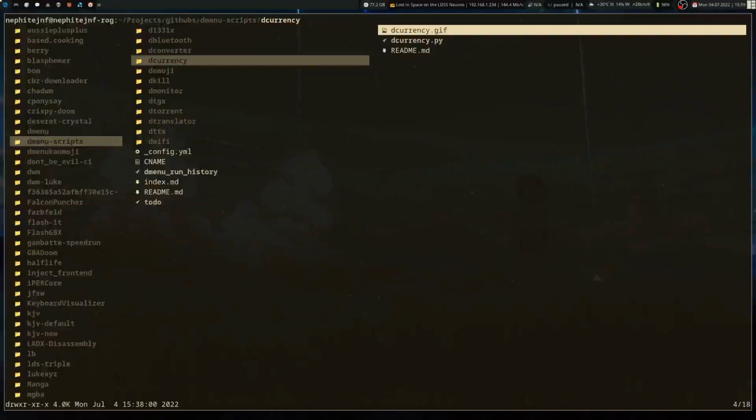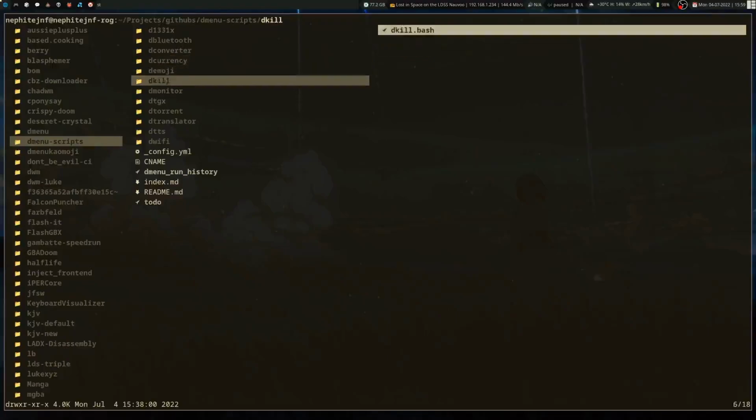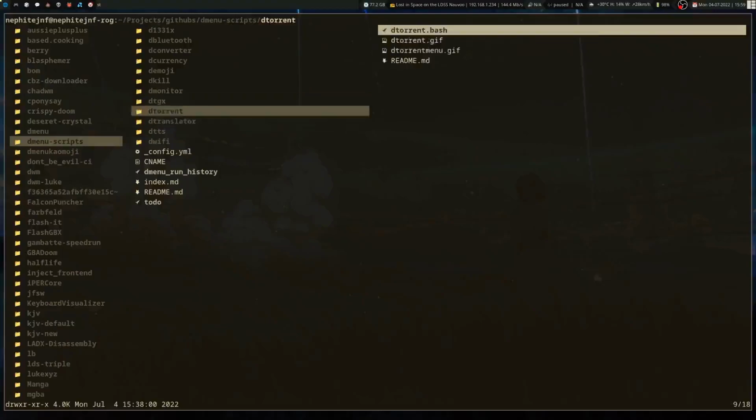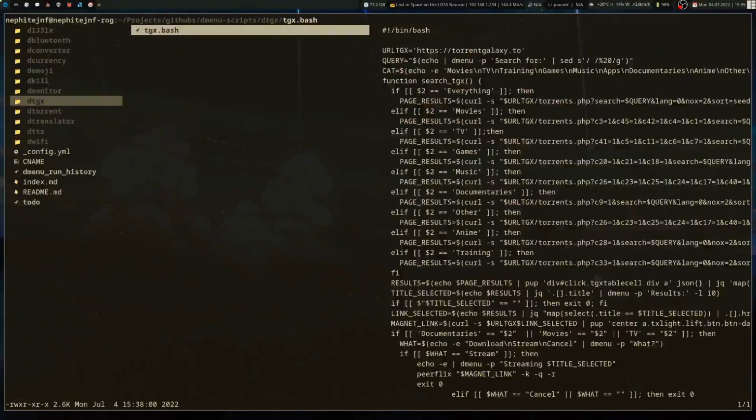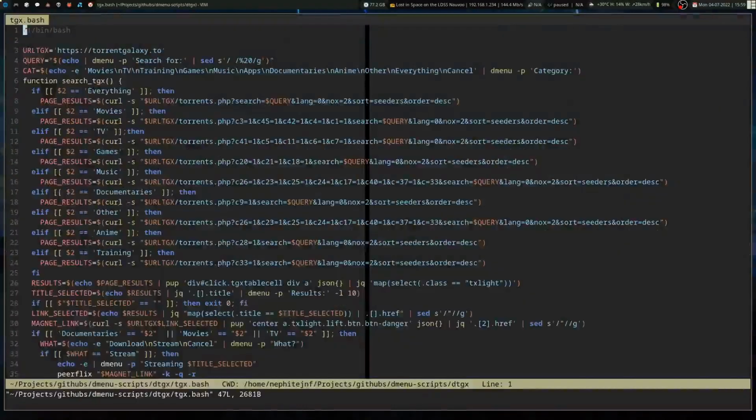So over the last couple of days, I've had someone in my DMs showing off one of his scripts, a DMenu script, and it was one of those for streaming or adding to your current downloads, torrents basically, from different torrent sites. And so if we go and look at it, it's actually really, really cool.